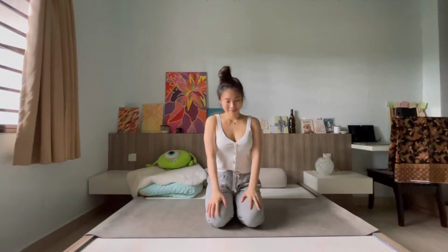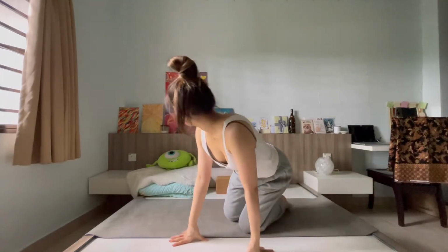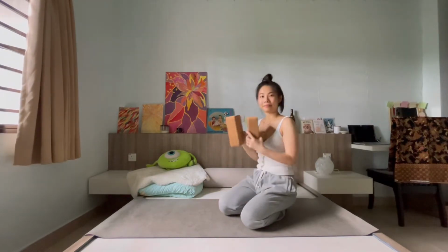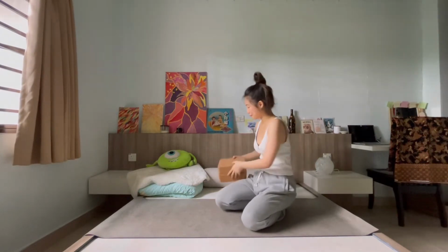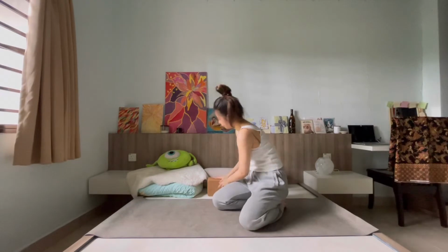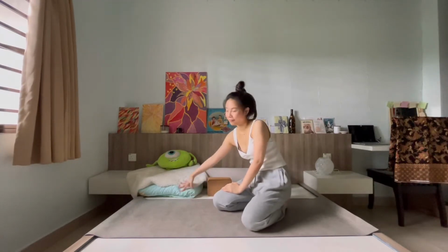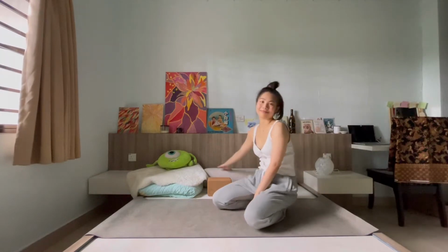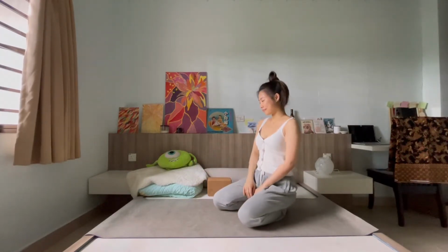Today's practice is a yin yoga practice, especially to open up through the front and back body. Hopefully through this, releasing all the worries, fatigue, and stress, maybe some anxiety that you've carried on through the week.